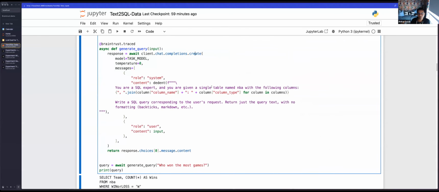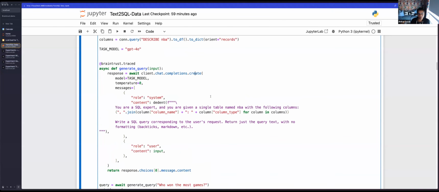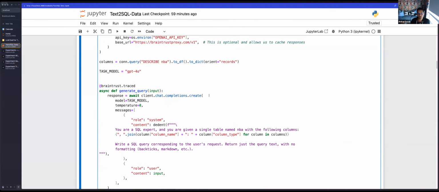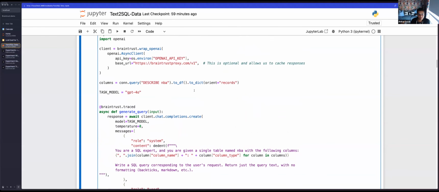And most of the open weight models hosted on platforms like Together, for example, have OpenAI compatible APIs, so you can do that and get all the tracing goodies too. I know someone asked about caching. The proxy is an open source project that we maintain that's deployed on Cloudflare, and you can deploy it in AWS or your own Cloudflare, wherever you want as well.